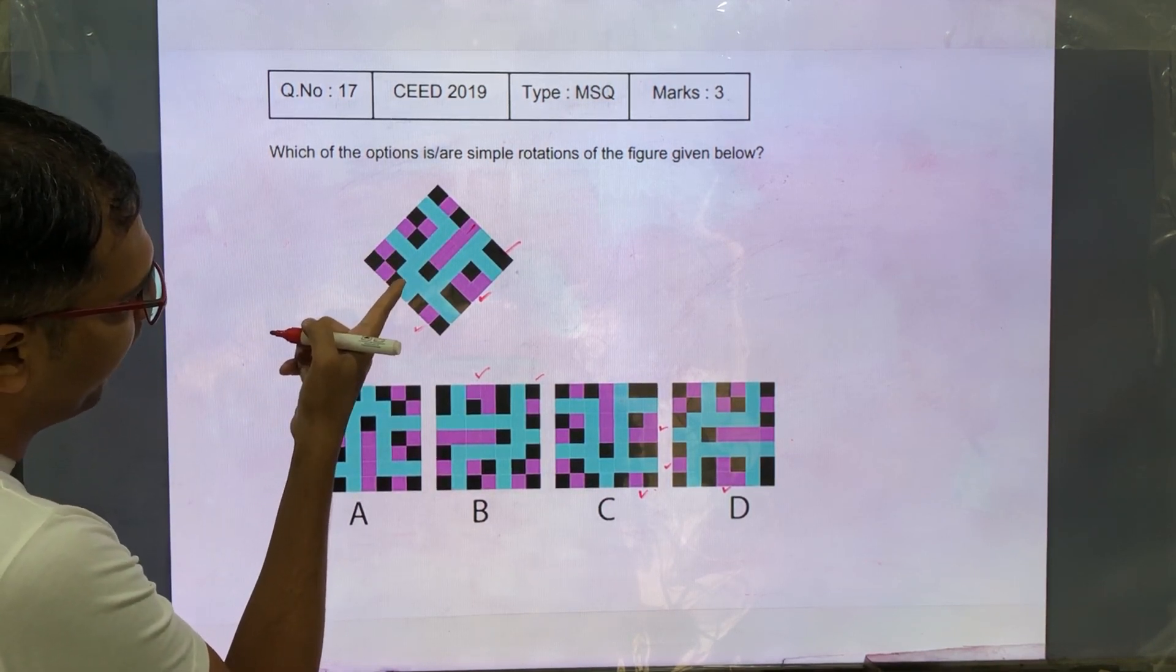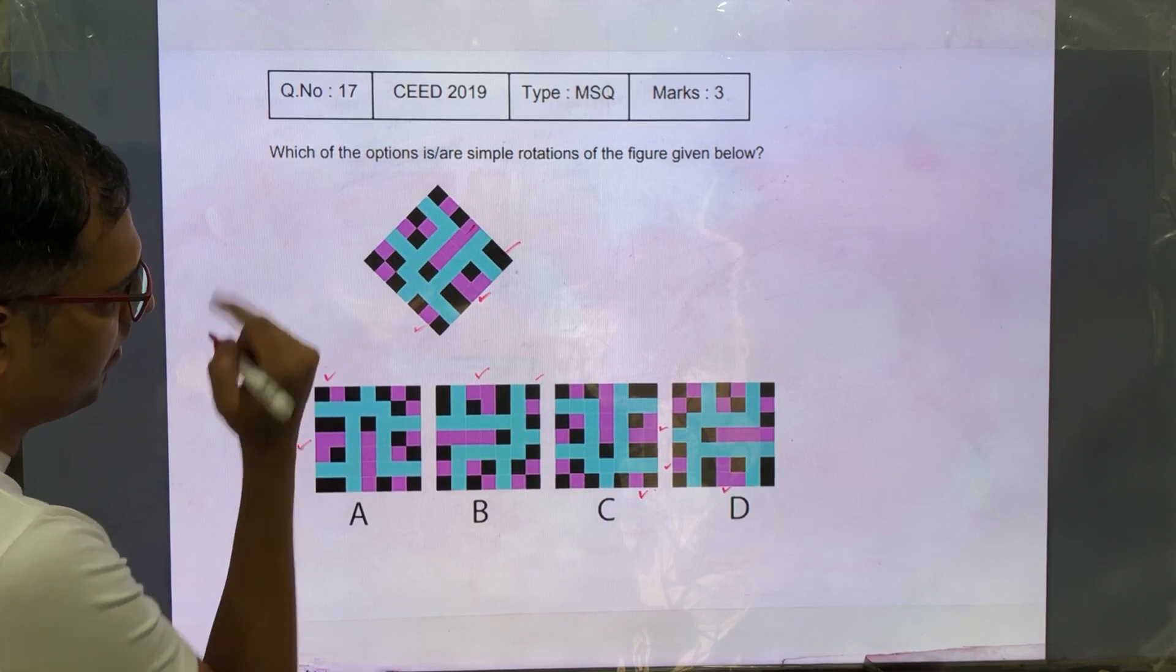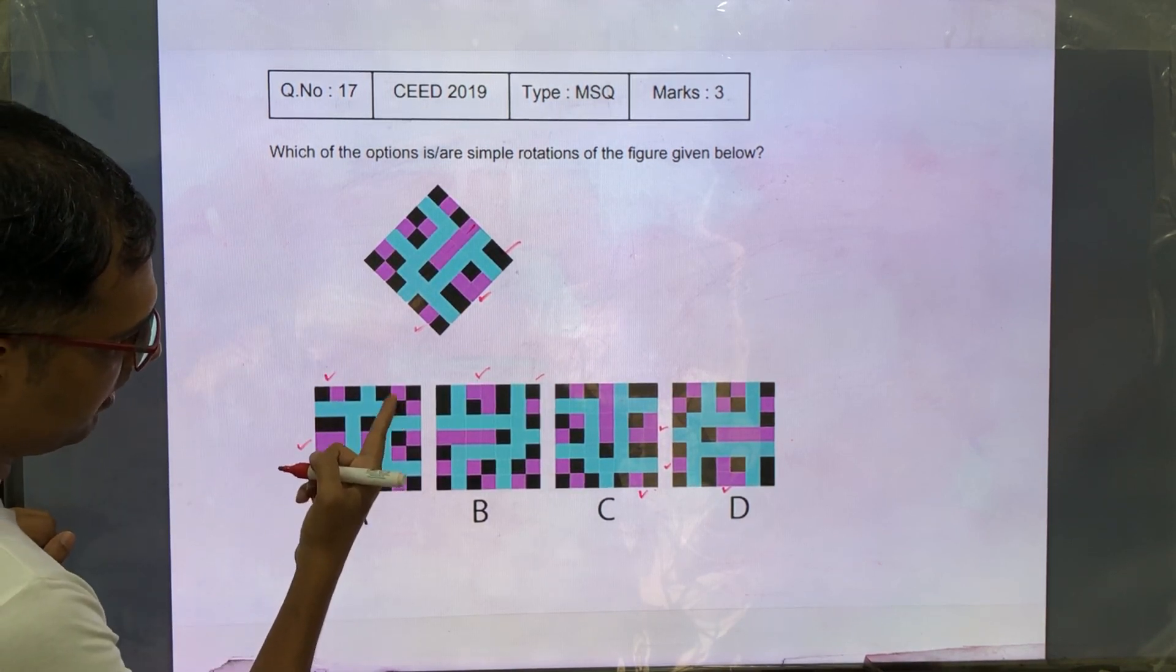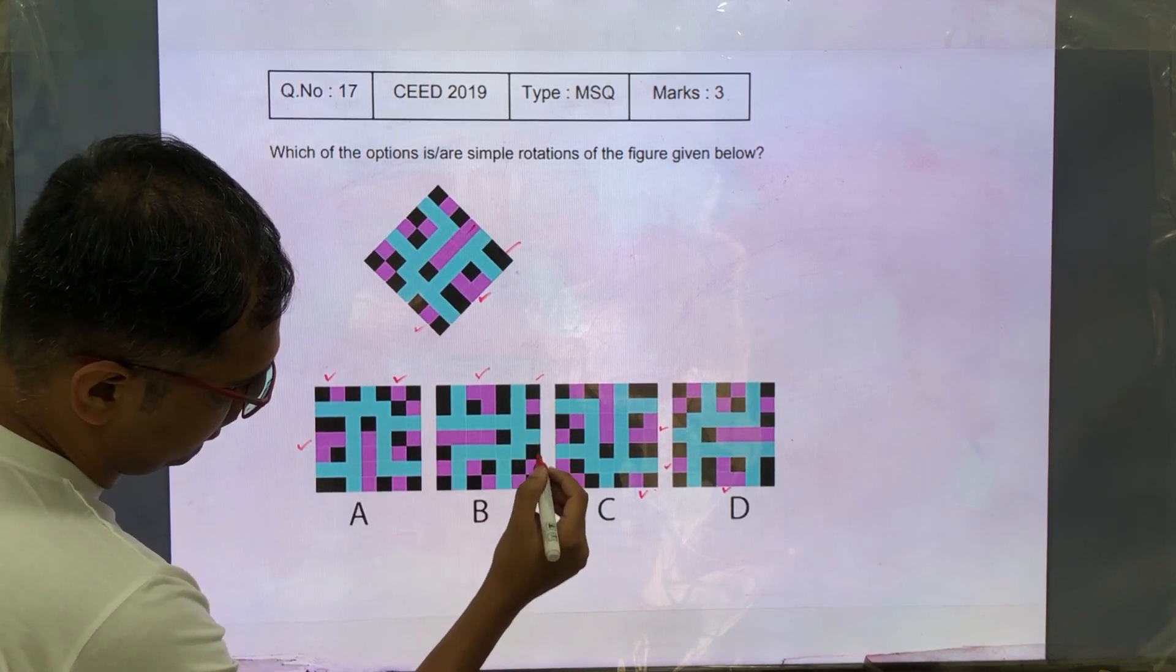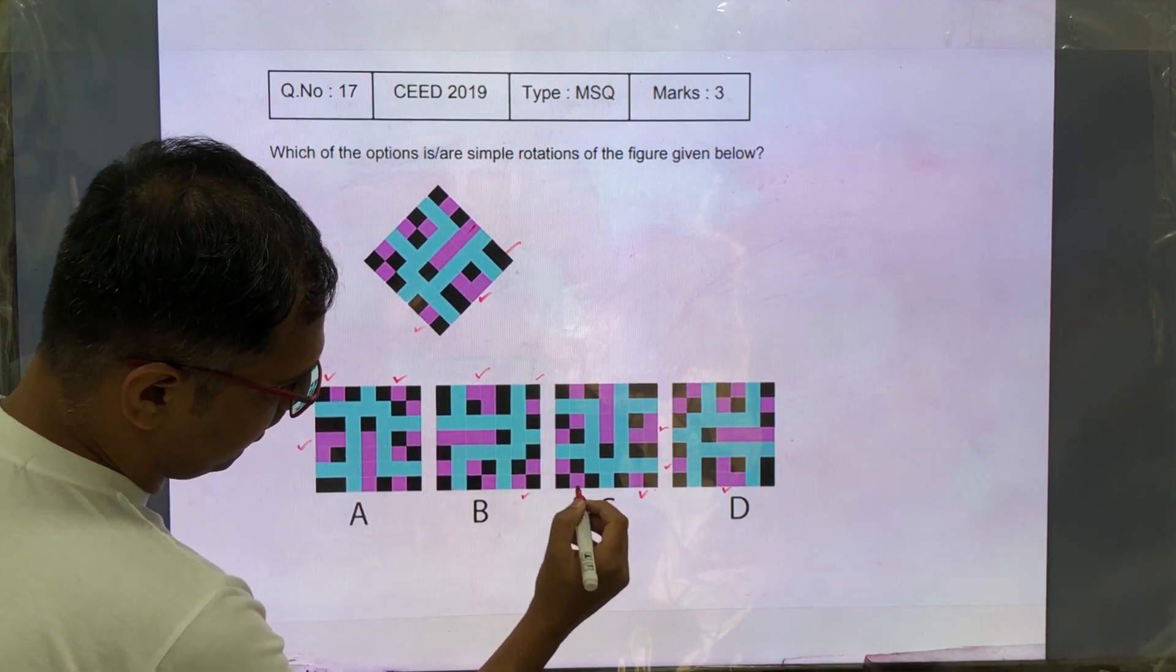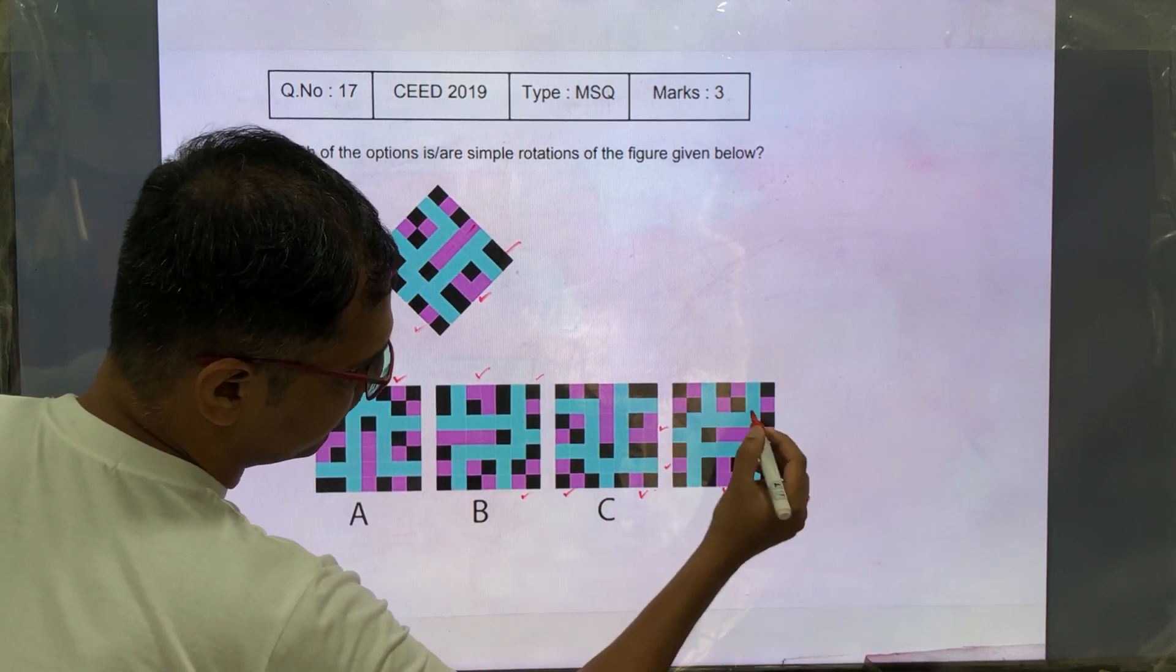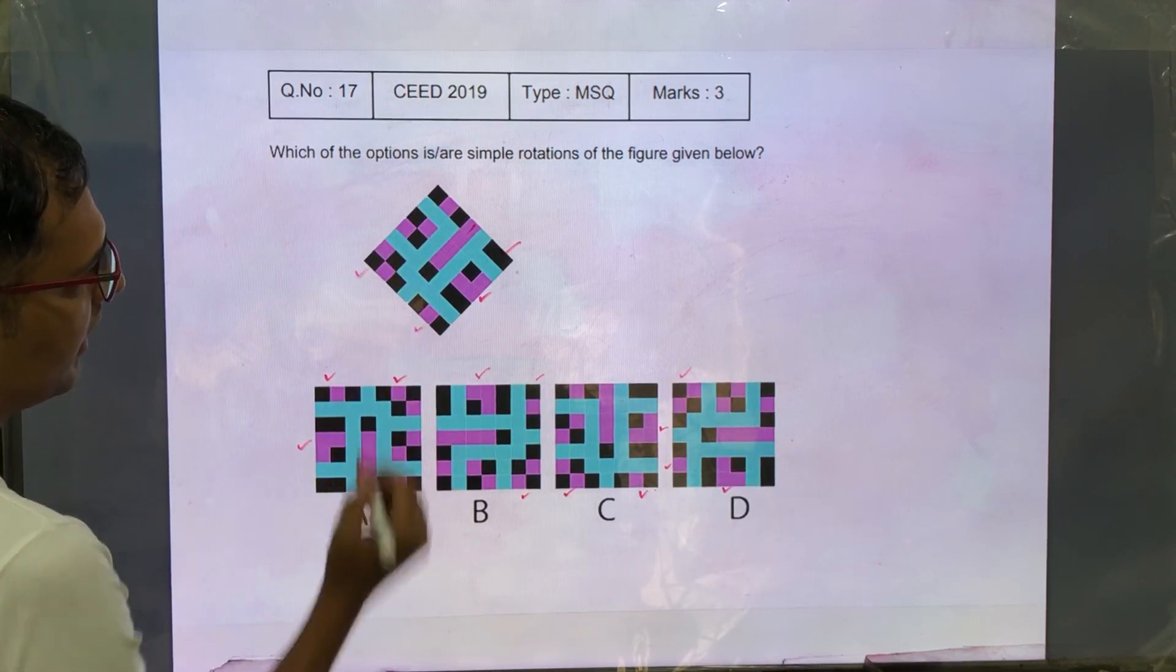Now we have at the edge, again brown, pink, brown. You see here, brown, pink, brown. Brown, pink, correct. Next to this brown, pink, brown, correct in B. Next to this brown, pink, brown, correct in C. This brown, pink, brown, correct in D. It's correct. So this is again correct in all.